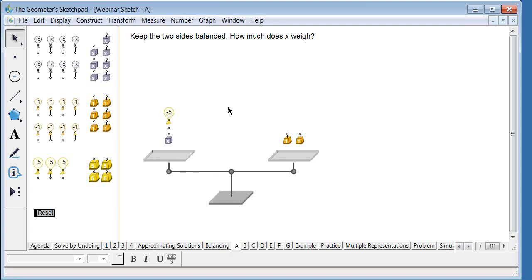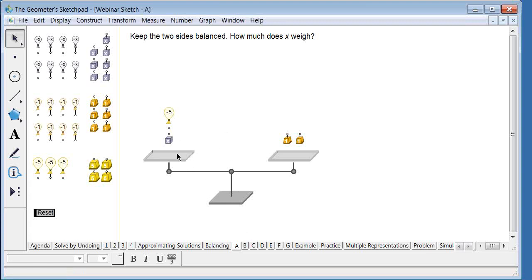So they get several examples of equations, and again, when you're working with students, we're always trying to eventually get them to not have to use the model. So always try to have your students on paper, on the sketch, however you want to do it, writing down what they see and what they're doing as they manipulate the model.